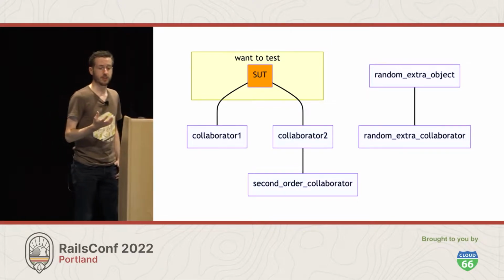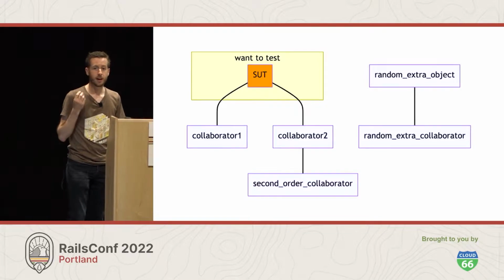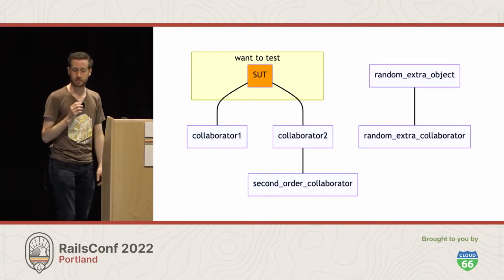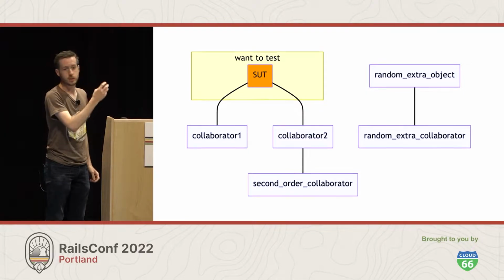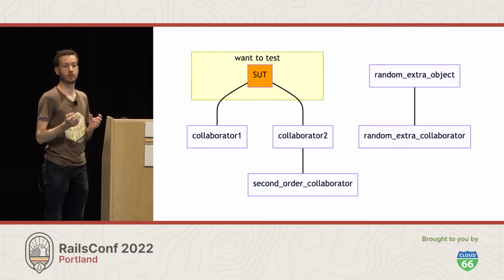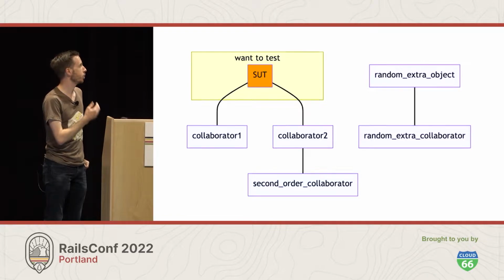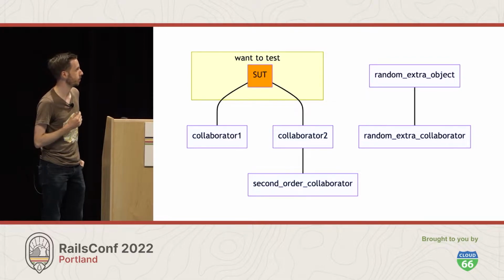So the problem looks kind of like this. Right here, I've got an object graph. This is a little bit different than the class diagram you may be used to seeing that shows how different kinds of objects interact with each other. The object graph shows each individual instance in a particular system. And so if there are two instances of the same class, they're both going to show up here. And that's really nice for the kind of problems we're talking about today, because we care if there is more than one instance and if we're making more than one write to the database.